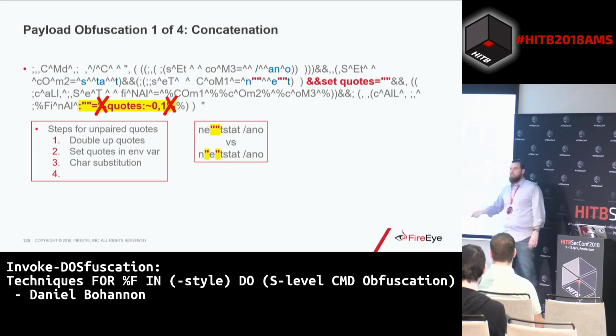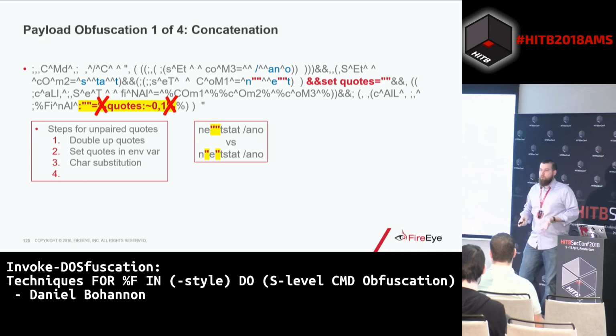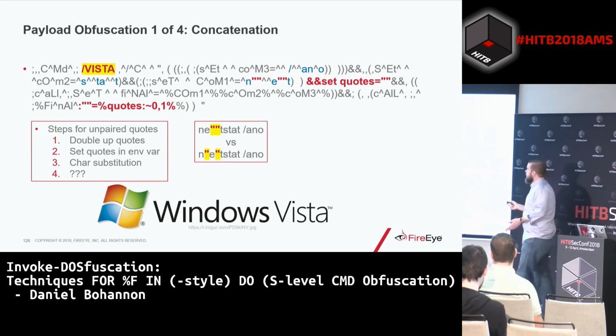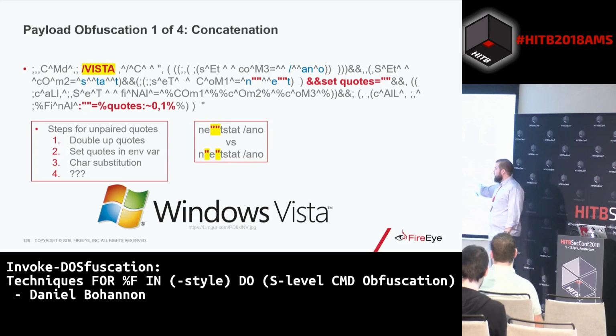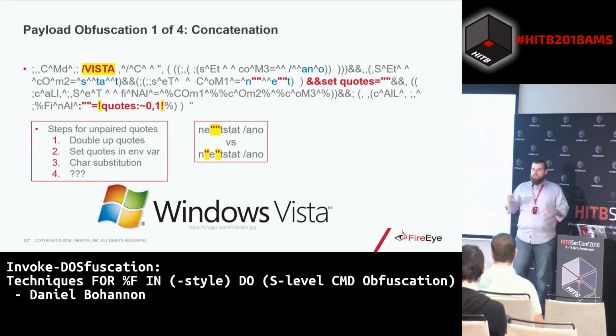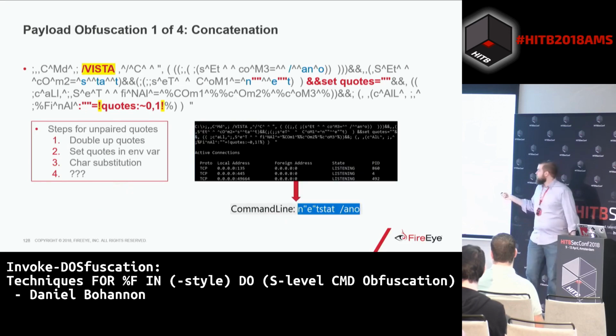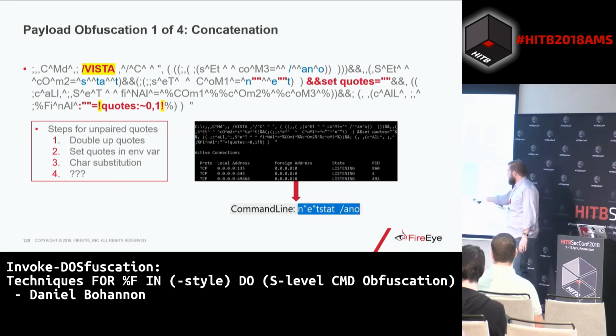So that doesn't work. So it led me to try to find a way to expand a variable without using %. Turns out, if you're running Vista or later, you can use /Vista flag. Now, if you do this, it will allow you to, instead of using % for that variable, you can actually use exclamation points for that variable. So now we have exclamation point variable 1 inside of % variable 2. So the percents aren't battling each other, and this will actually run the command just fine. So our final command has non-adjacent double quotes.